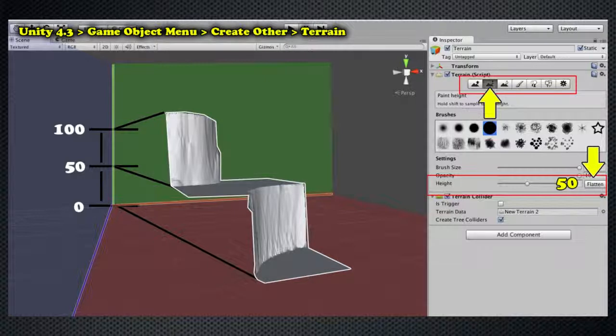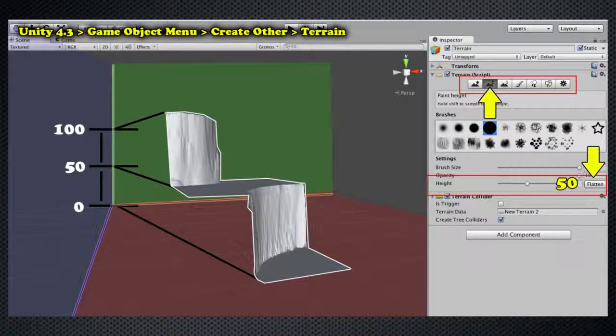Now you can flatten it anywhere you want within the 100. Okay, so if you flatten it to 75, then your mountains can only be 25 high, and then they're going to be 75 low. So it depends on how deep you want your water and how high you want your mountains. And this is just a normal terrain example. It does not have to be mountains and water or valleys. How you use terrain is totally up to you. This is just to show you how to set up your terrain.